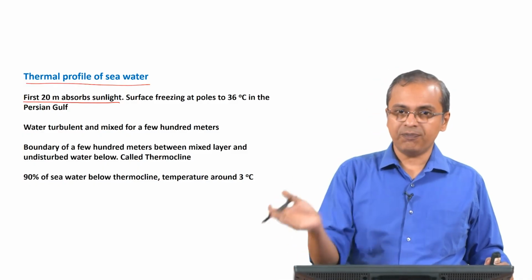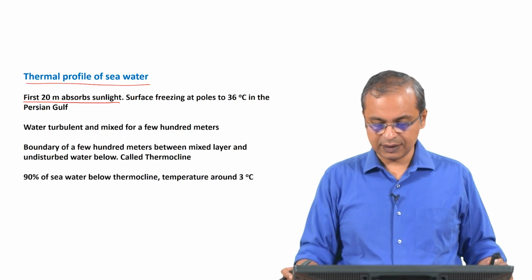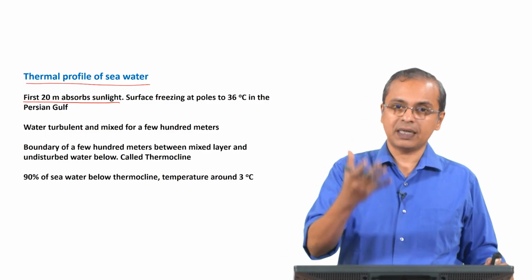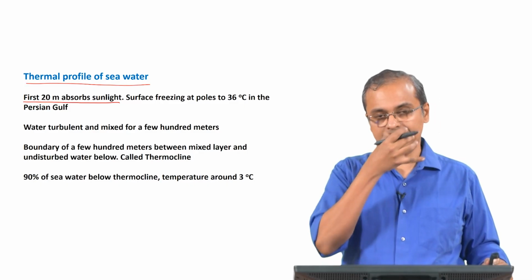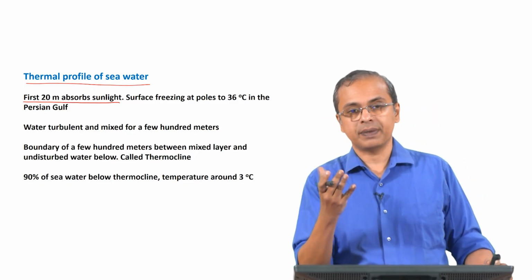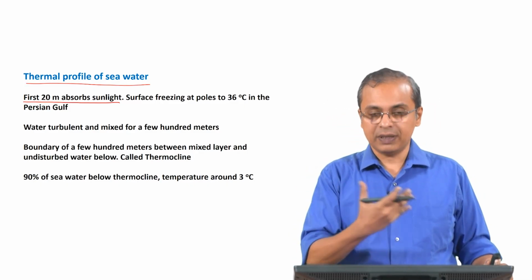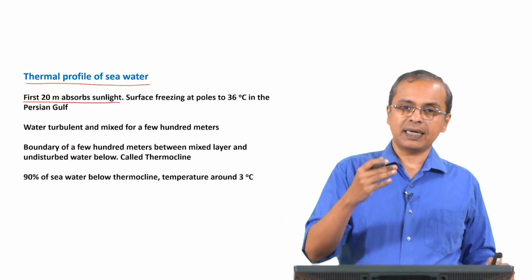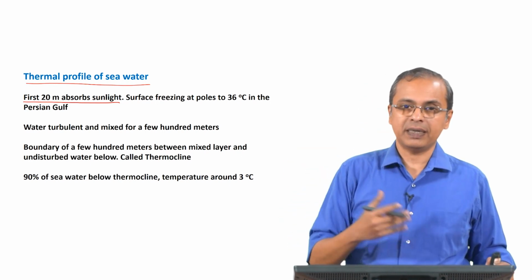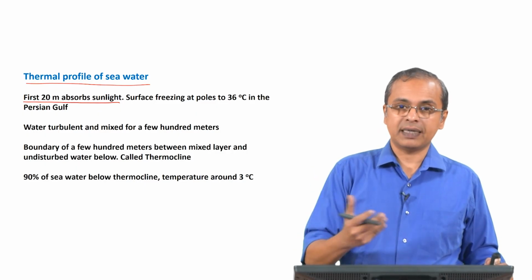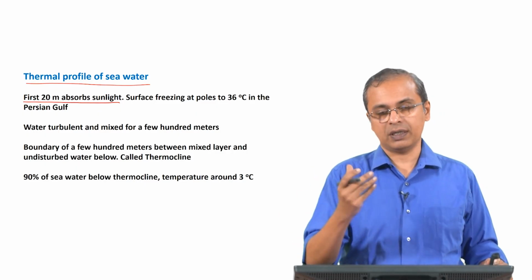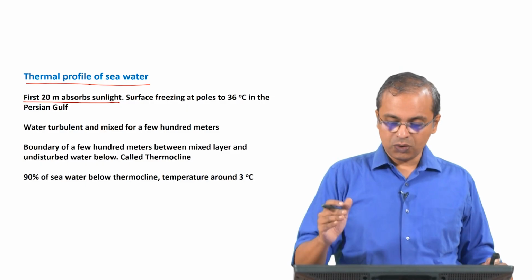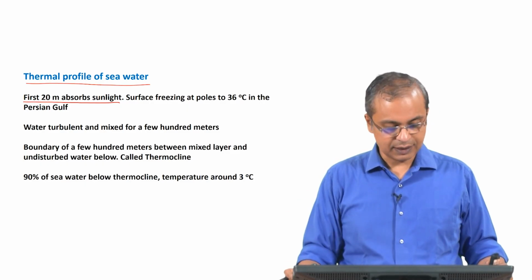So, at the surface itself, based on the region, you have a lot of variation, and this is primarily got to do with how much sunlight is arriving there, at what rate it is arriving there, in the sense basically what is the power it is delivering there. At the poles, where it is more obliquely inclined, the power being delivered is a lot less, and you may not even get it delivered for 6 months of the year, and therefore it becomes very cold there. But then you have hot places at about 36 degrees C.